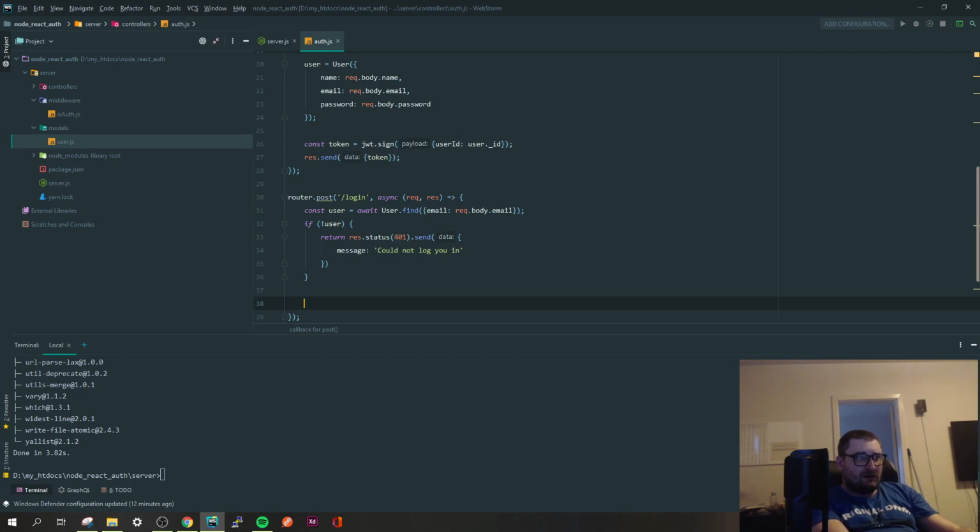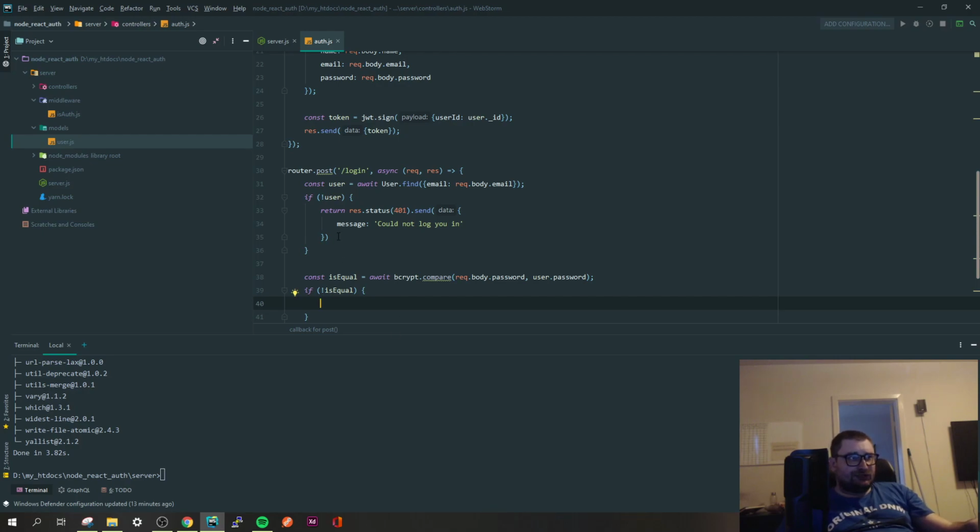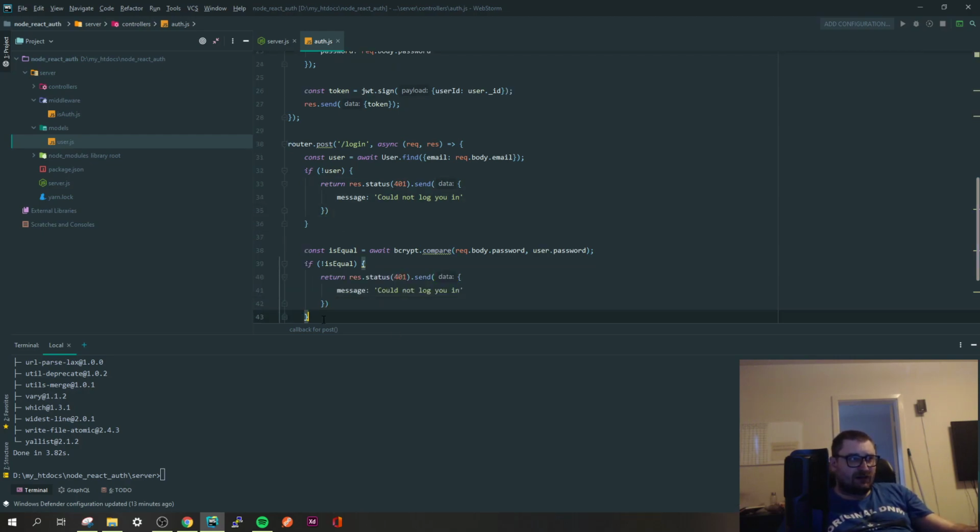And now const isEqual equals await bcrypt compare, and now I need to check there. I think it's req.body.password and then user password. If not isEqual, we return the same message.